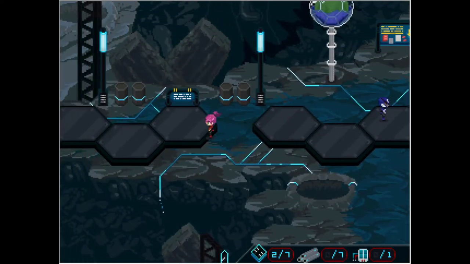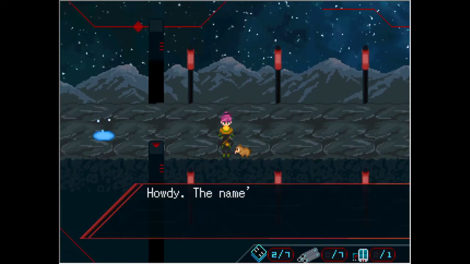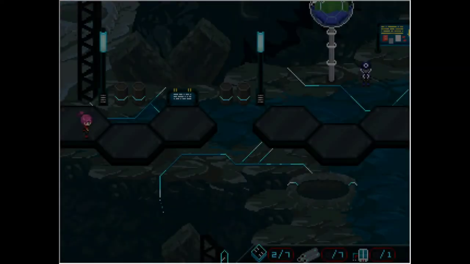Alright, I guess we're going on foot for now. Oh. So it wasn't me, it was you. Let's see if he sells jet suit parts. You sell jet suit parts, my dude? This dude does not sell jet suit parts. Psych!